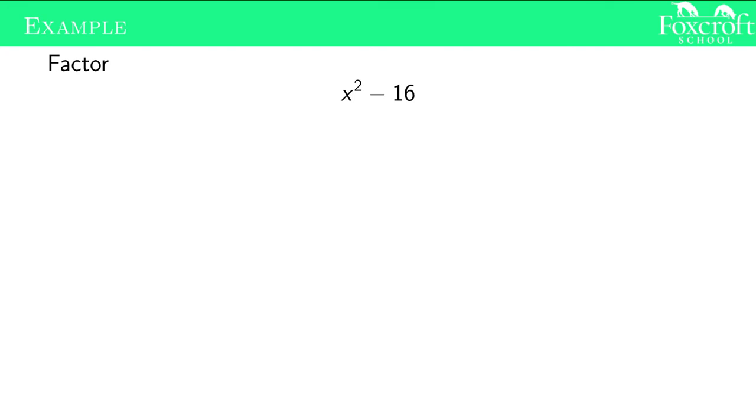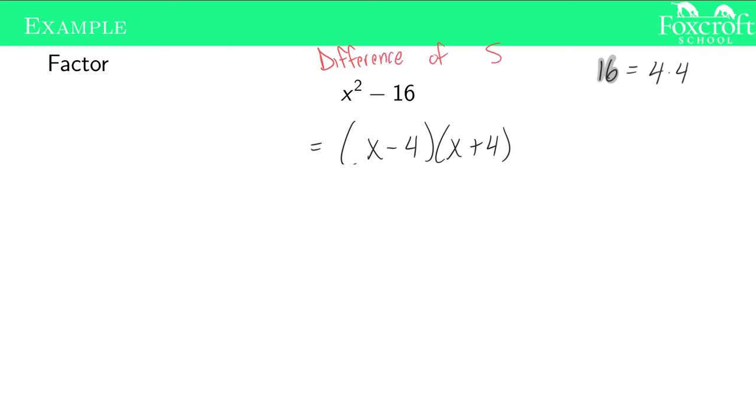All right, so if I wanted to factor x squared minus 16, this is the exact same form as last time, and you can kind of do a little bit of guess and check for now. We'll get better at doing this in the future, but 16 is 4 times 4. So I'm going to factor this as x minus 4 times x plus 4. All right, so this is a shortcut. This thing is called a difference of squares.